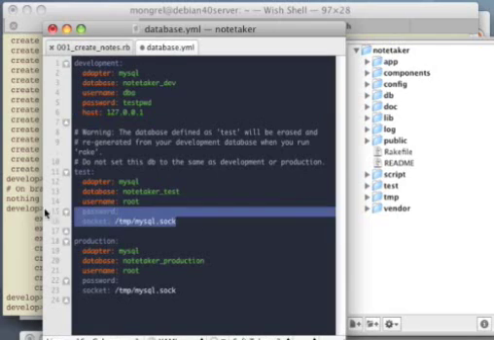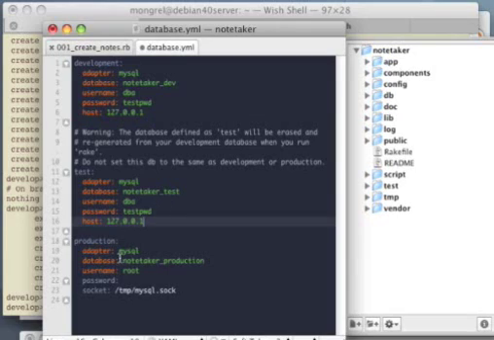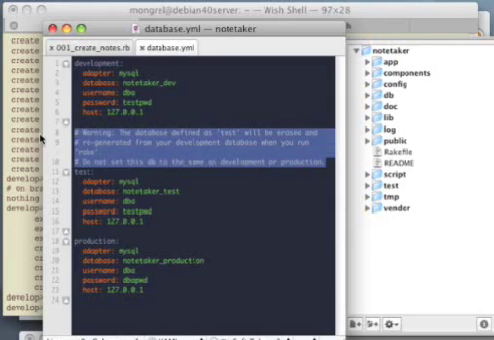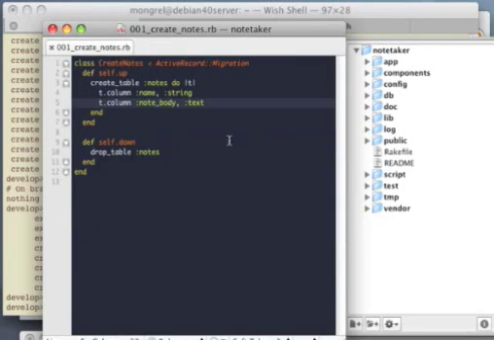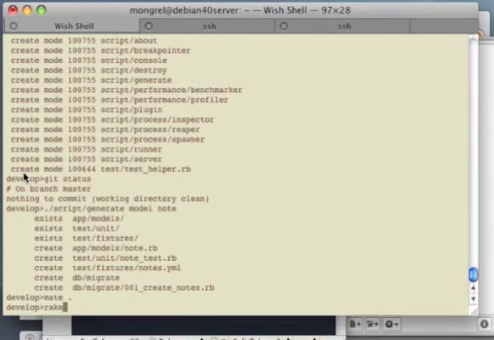And we'll copy this information to the test area as well. Okay, so now we can run that migration, rake db:migrate.